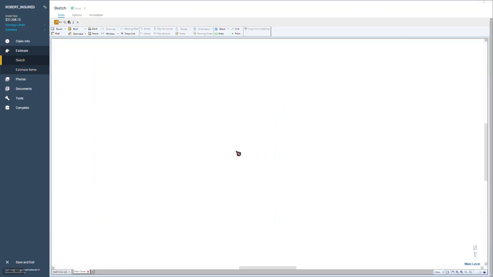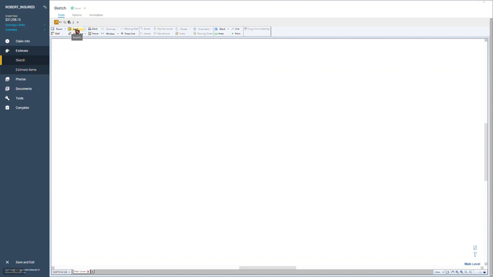So let's look at a few of the menus and some of the tools. You're going to have three main menus: tools, options, and annotation. So we're in the tools menu now. The tools menu is where you're mostly going to be working. This has most of your drawing tools and your shaping tools. You have some function tools, normal Windows type function tools, a selector tool, undo, copy, cut, paste, that kind of stuff here. You're typically going to be using the roof and room when you're drawing roofs and rooms.